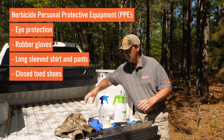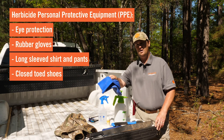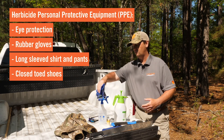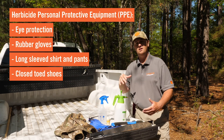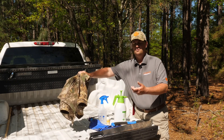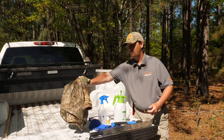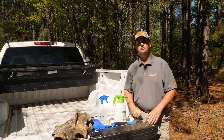You're also going to need rubber gloves for not only during the chemical application process, but as well as the mixing of these chemicals. And last but not least, you're going to need some way to protect your skin — long sleeves, or at least a coat or jacket, as well as long pants and the proper shoes.